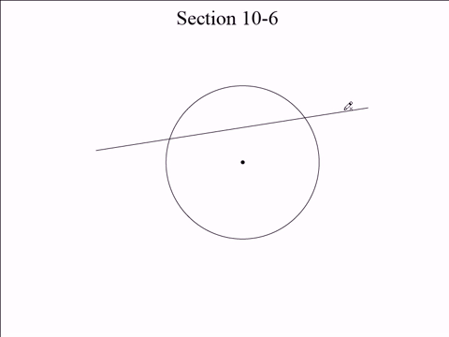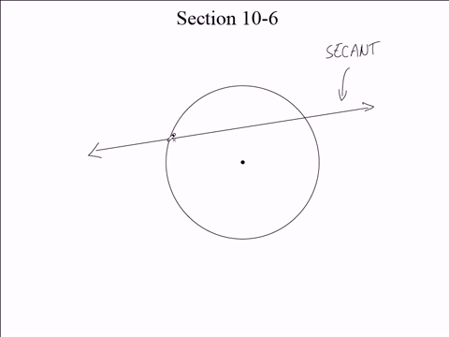And we have a name for that. We call it a secant. I guess you could say secant, but we usually just do it fast. So it's a secant, and that's what that is. It's a line, and it doesn't have to go through the center of the circle. It could, but it doesn't have to, as long as it hits the circle. And how many points? 2 points.